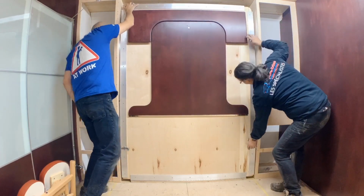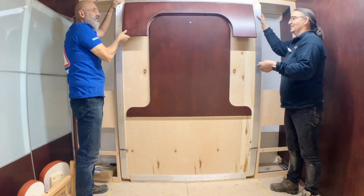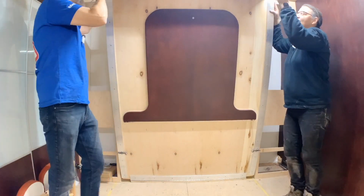Qu'on a une pin en haut, une pin en bas. Non, la pin en haut. Ok, tu l'as déjà enlevé. Parfait. So, this goes down. The leg comes out.